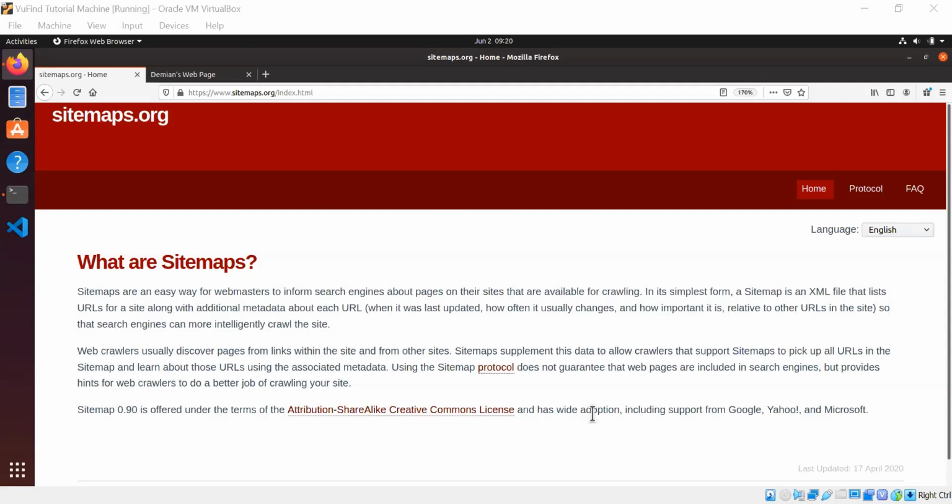This is certainly important for something like VuFind, where it's a search-driven interface, and there may not actually be a way to crawl into every single record without typing something into a box first. So by publishing a sitemap, we make it possible for all of our index records to be findable. And so VuFind includes facilities for generating sitemaps, which make it very search engine friendly and will make your content a lot more visible.